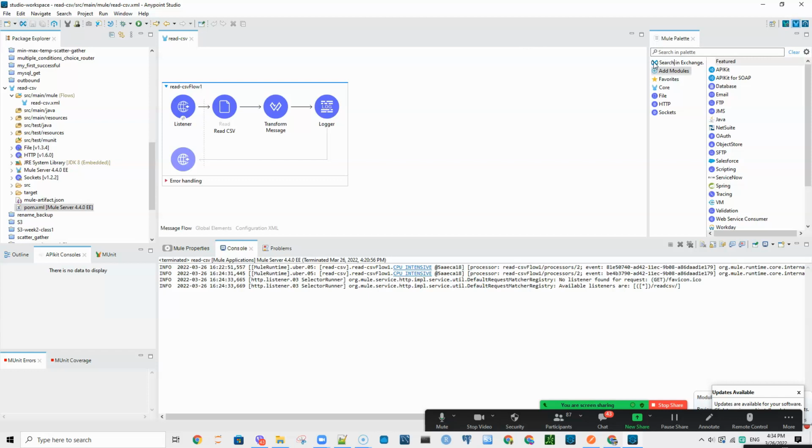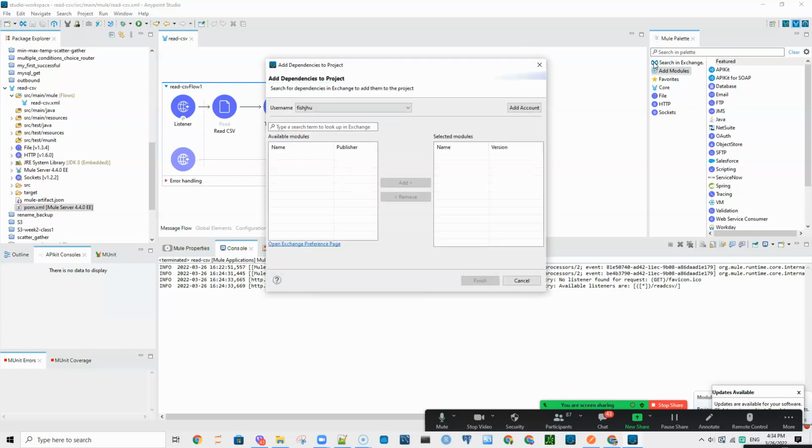So when I click it, first it will ask me to provide my credentials. That is why creating a free Anypoint platform account is important, because to bring in connectors or to push your app to the cloud, you have to have an account and you have to connect them by just providing your username and password. In my case, I have done that.